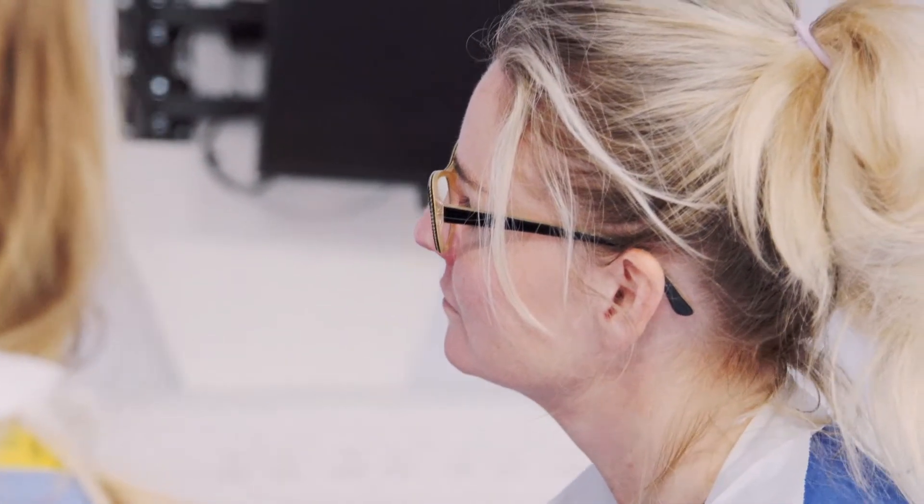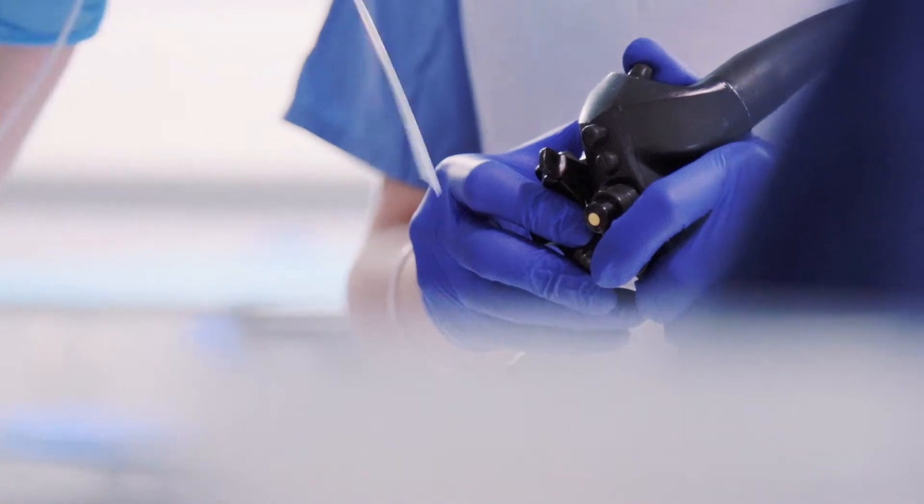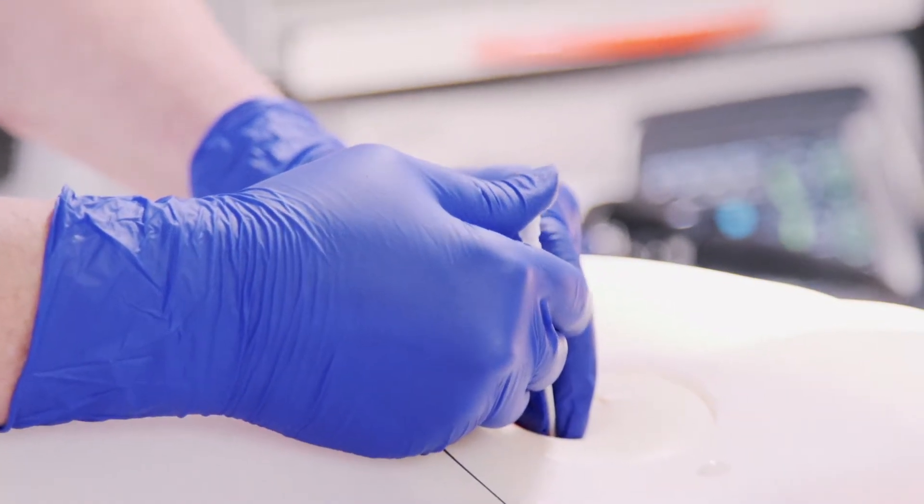In terms of nurse endoscopists they have the same courses as any endoscopist, but in terms of nurses I think we're quite unique as a trust. This is a unique course — I don't think anybody else does anything similar. There is another place that does pegs but they don't cover as much as we do here, and the feedback that we get from these courses is really, really good.